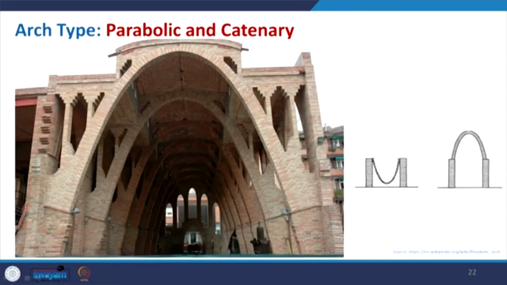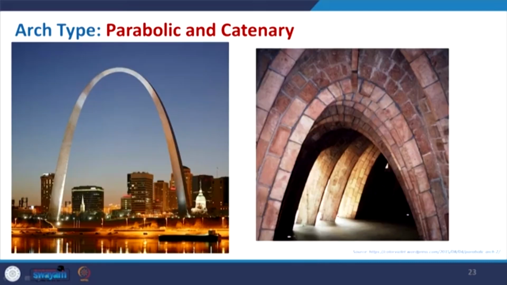Now, coming to the parabolic and catenary arches. We already discussed that if you compare with this chain, just the reverse of that will give you this catenary form. So, this is one example that is made with masonry. Now, you can see this is again a great arch, where you can also see masonry. Here it is made of some different materials. So, this huge structure is self supporting and creates a really interesting space over there.